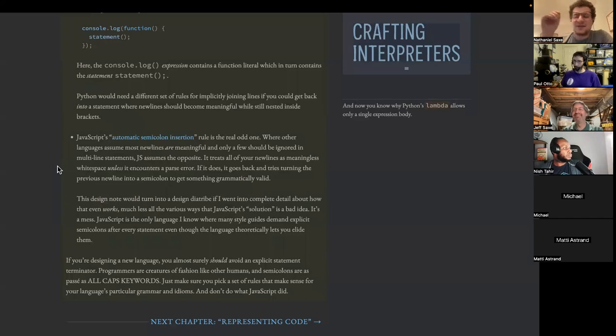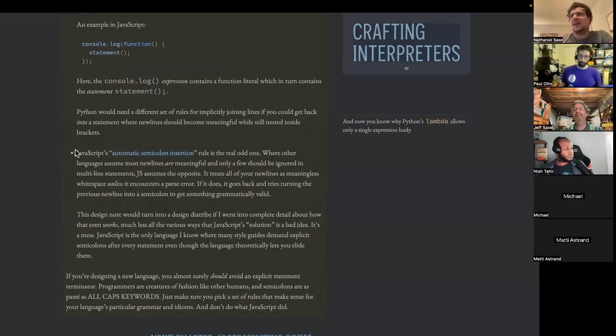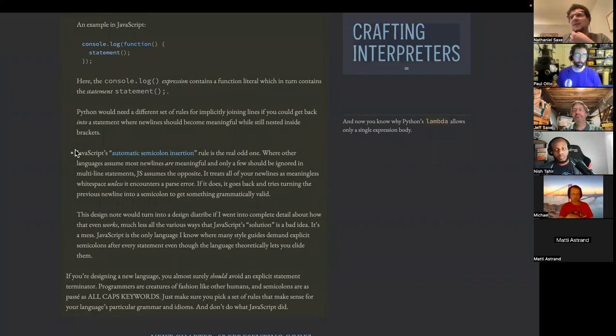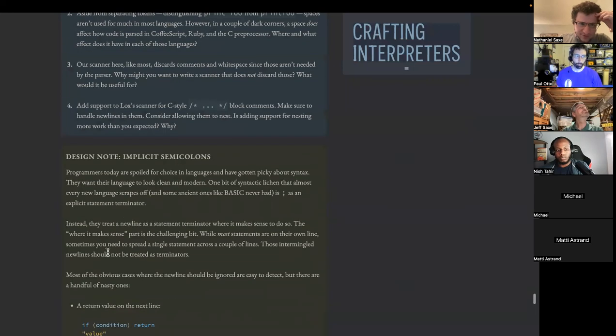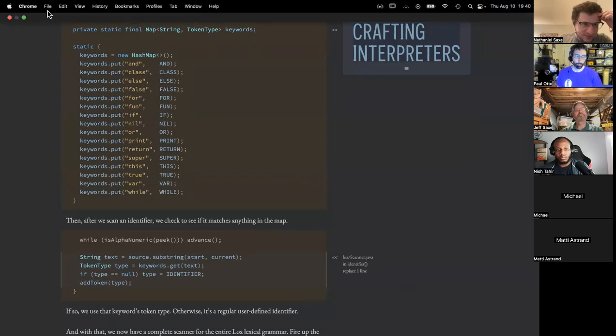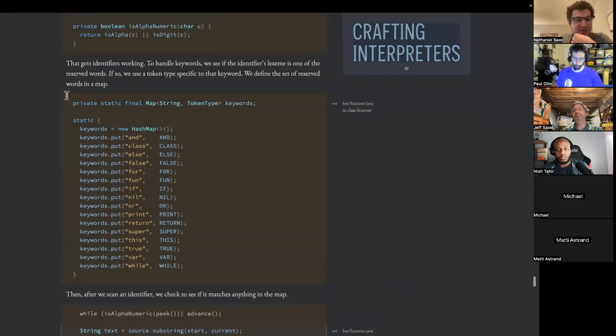So I will say we use JavaScript at work, and our config for our formatter says don't put semicolons anywhere, and it's fine. We don't encounter problems with that. If you write code that is indented normally, it works. Yeah. I'm sure if I looked at the implementation of it, I would get the heebie-jeebies.